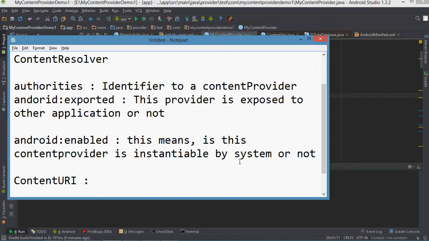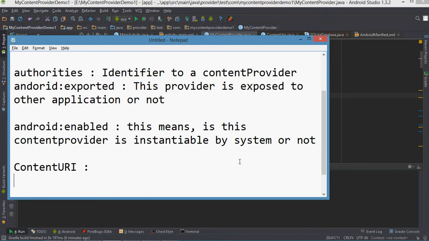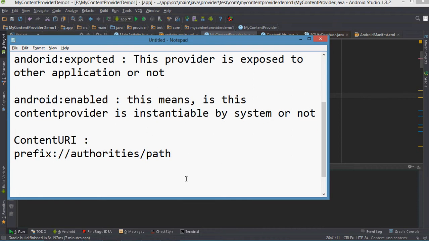The style of the content URI will be prefix colon slash slash authorities slash path.